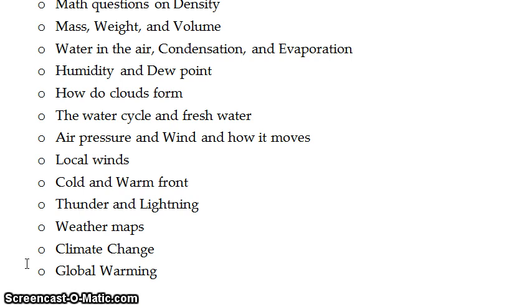Then we look at how clouds form. So we start to look at rising warm air, and rising warm air tends to have a lot of water vapor in it. And as it has that extra water vapor in it, it's going to rise, and as it goes up through the atmosphere, it's going to cool off by about 5.5 degrees Fahrenheit every 1,000 feet or so. Eventually, it's going to cool to the dew point, and when it does that, that's when condensation is going to start taking place.